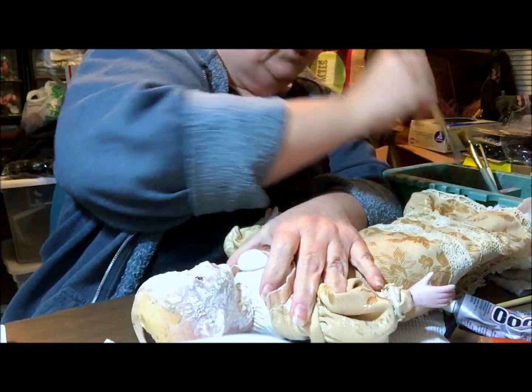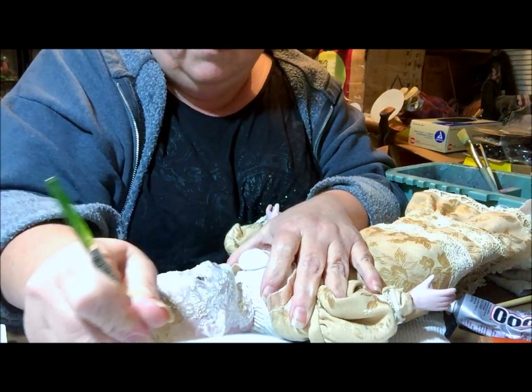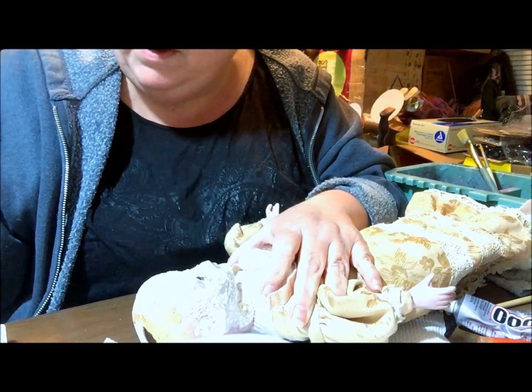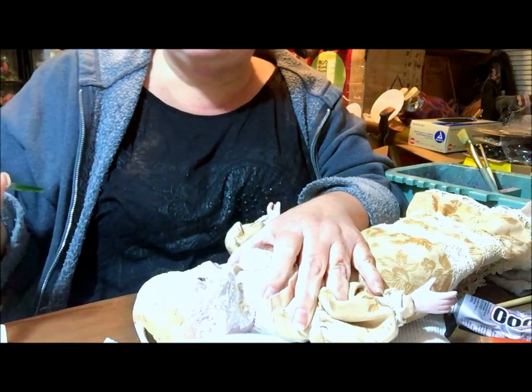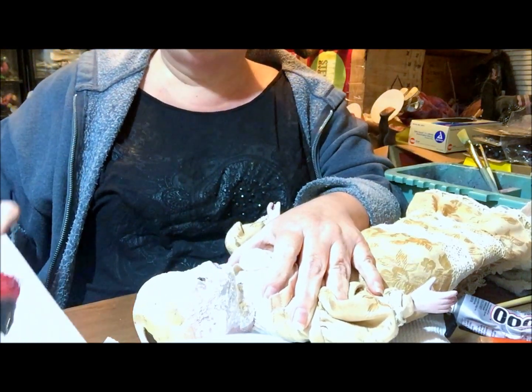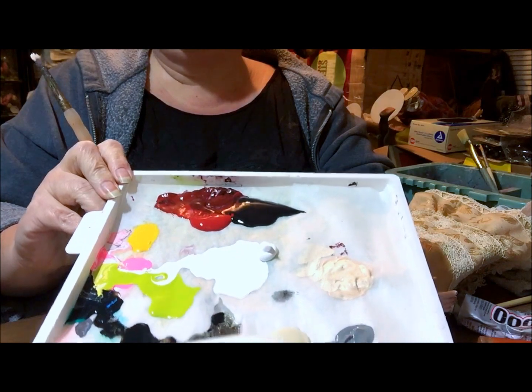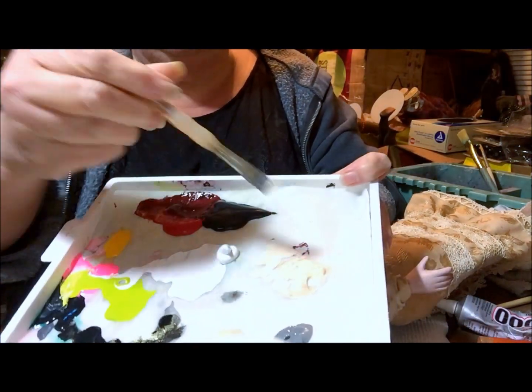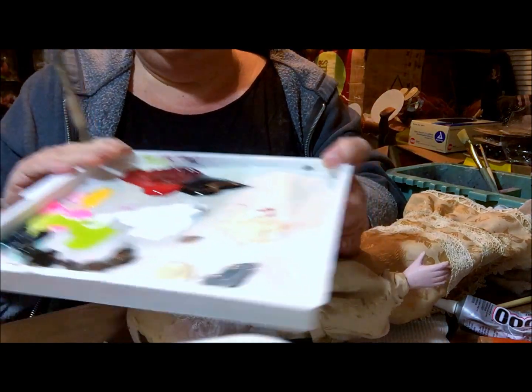I'm gonna wet my brush, wipe off most of the water, and then go into my paint, and then I'm gonna dab the paint off. I have wax paper in this tray. I have it lined with wax paper, and you can see where I've dabbed it off. I dabbed right there.